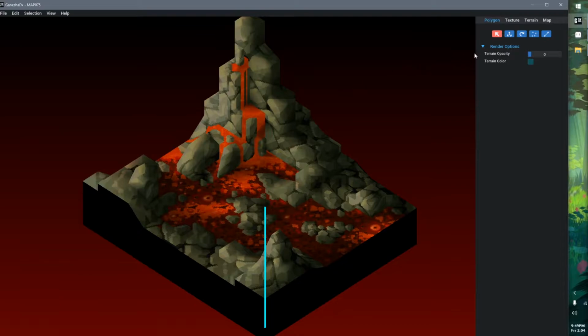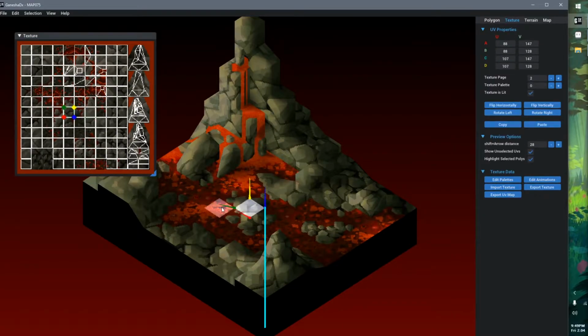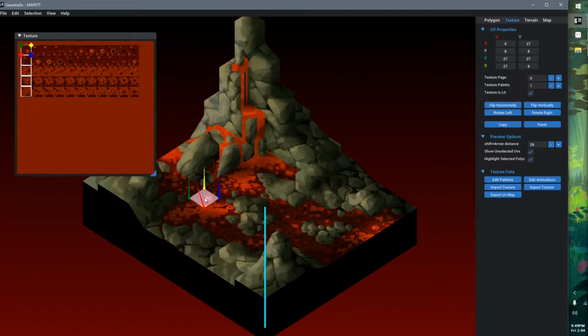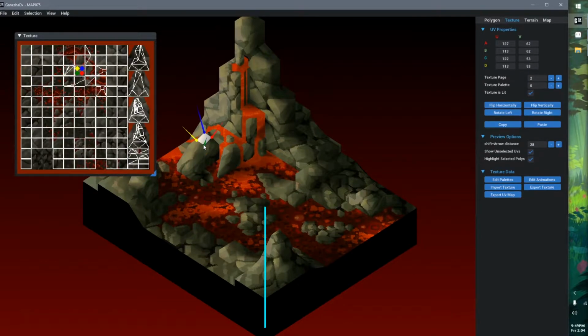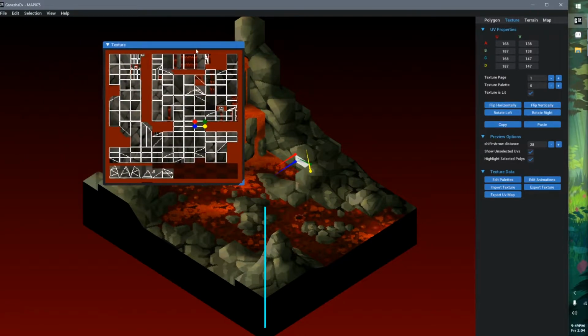So let's get started. First, if we click on the tab up here that says Texture, we'll get a new window that pops up, and it looks a little scary. There's a lot of details on here, but after we've gone through this, it'll all make sense. As we click around, we'll see that there are highlights over here. These are the UV maps for these polygons, which we'll discuss in a minute. First, I want to talk about this little window.